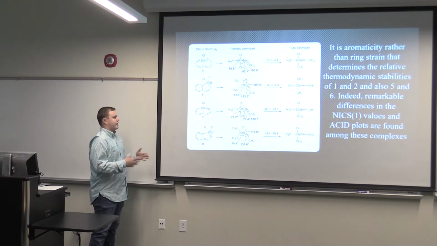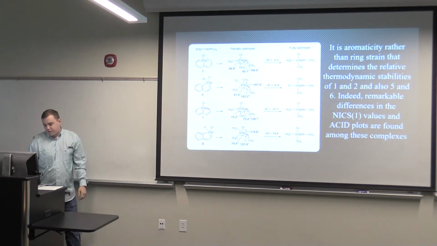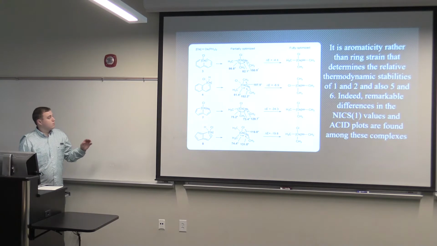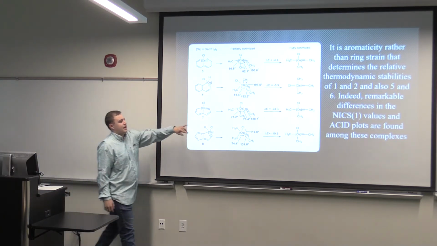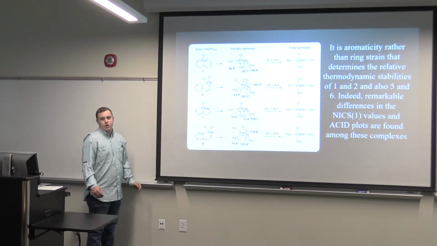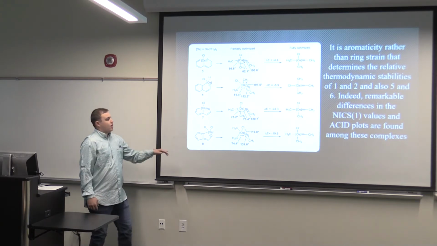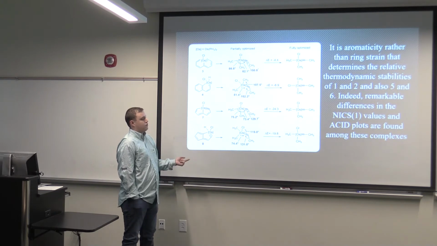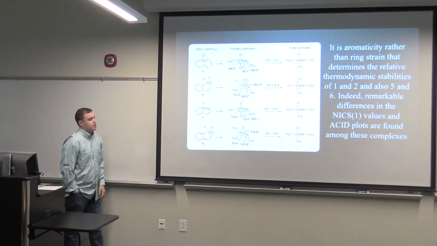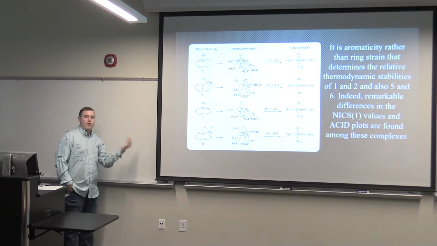And so they did a lot of computational methods to figure this out. For the ring strain, they used the Gaussian 3 method, and they also looked at the X-ray crystallography of the structure itself, and they did a plot between the NICS and the acid to see the greater differences. That gave them an idea of which would win out in certain instances, where they graphed how much aromaticity a compound got versus its ring strain. There was a competing factor, and once you reached a certain point you would fall one way or the other.